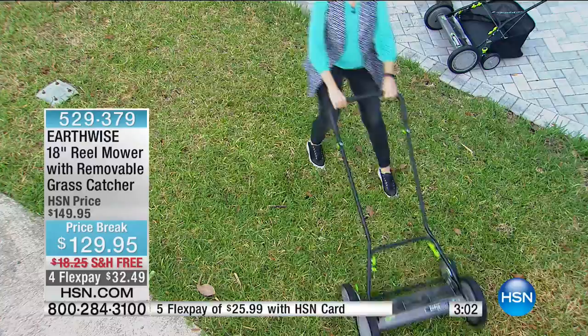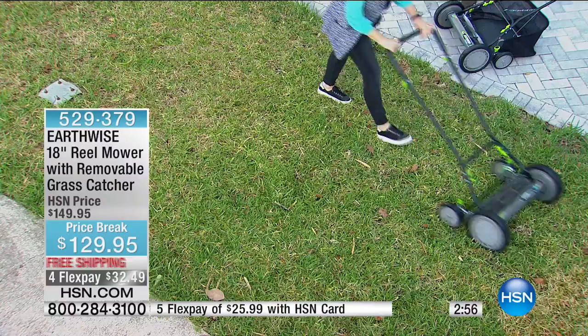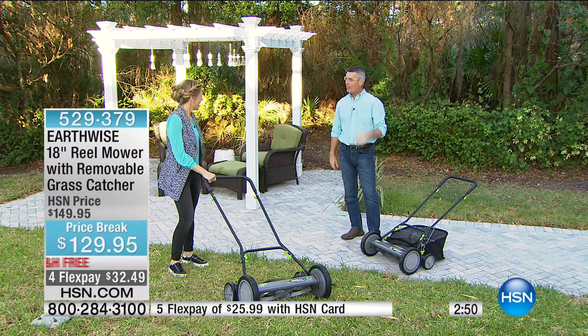This is awesome. And remember, you're getting everything that you want on a reel mower because you can compare this to lots of different mowers out there. But 18-inch wide path, 10-inch wheels, those trailer wheels make it easier to turn and go up and down. I like this a lot. You have 9 different settings on the height that you can use.